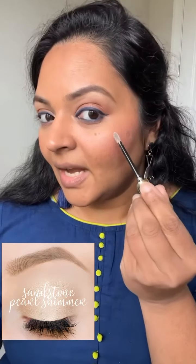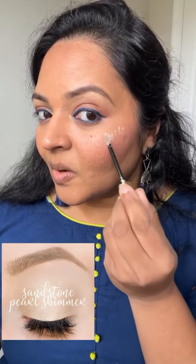I already have my base face on. Next, I'm going to use it as a contour. I've removed the stopper, so I'll just use a tiny bit — this product goes a long way. Pat it and blend it along, and it blends really well with your foundation. Do a 'three' shape — start at the top, come back down along the cheekbone, and then do your jaw line for a more chiseled look. It's just bringing back the shadows that your foundation covered.